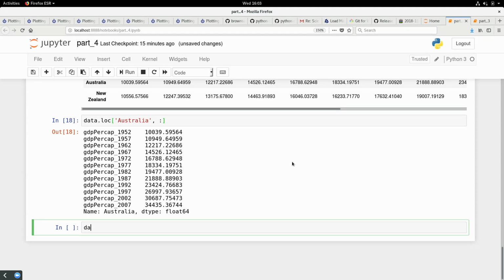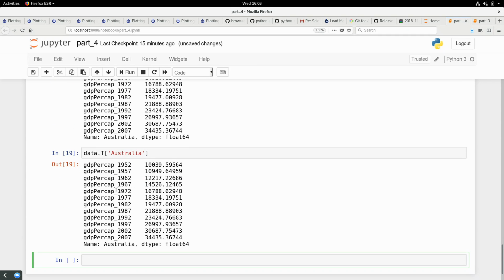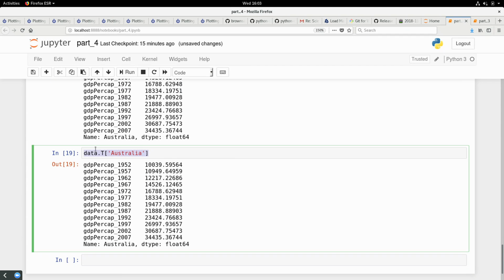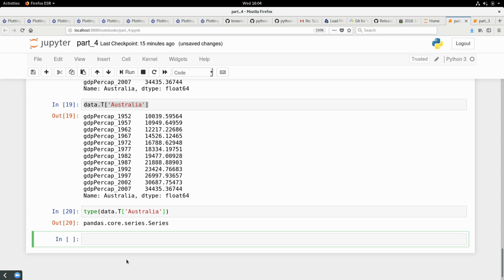So you can go like data, for example, and you get a series. The type of this is actually a series. So each column in a data frame is a series, hence the ease of plotting.